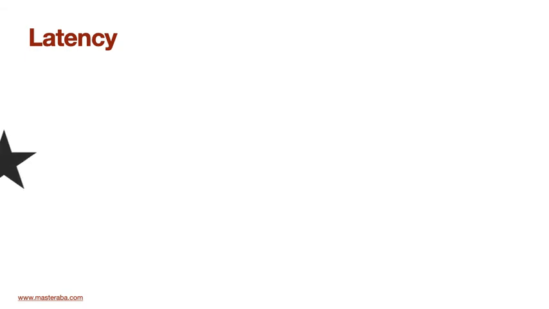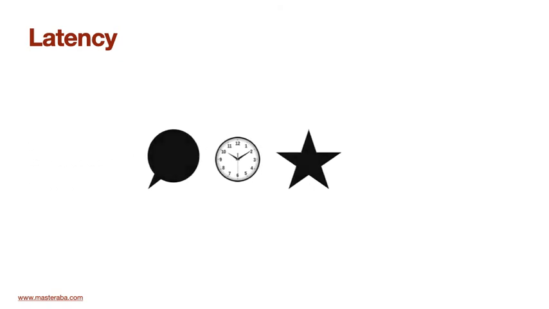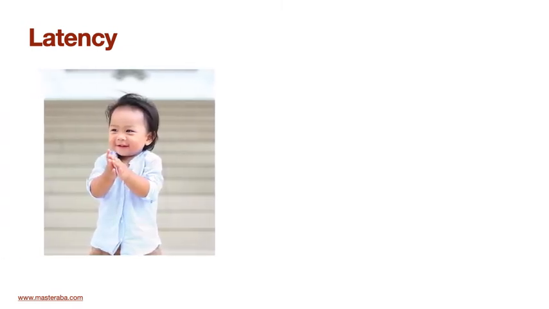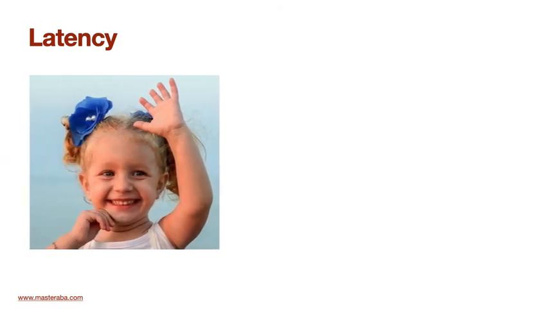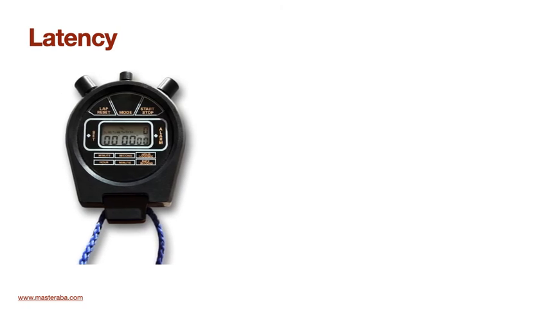Latency measures the time between the instruction or discriminative stimulus and the response. This measurement system tells us how long it takes a child to respond once the instruction has been given. You might use latency to measure the time it takes a child to clap his hands once you say clap, or how long it takes her to raise her hand once you ask a question to a group. To measure latency, begin timing as soon as the SD is presented and stop timing once the child responds.